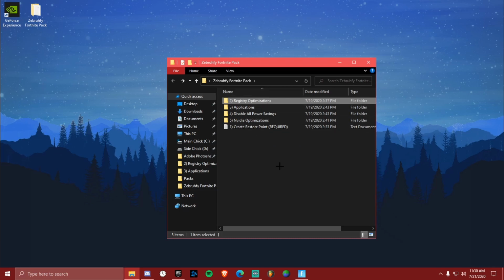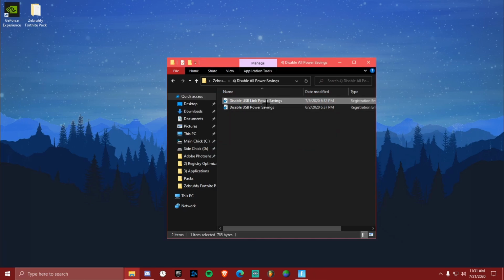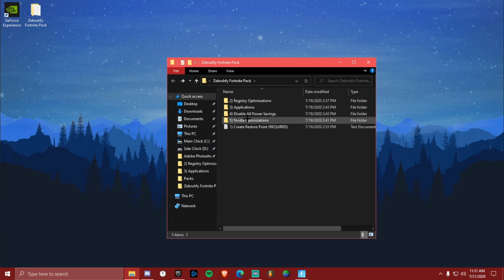So now that we have those applied, we're going to go back into the main folder. We're going to go into applications now. Actually, you know what? I'll leave applications for later. Let's go to disable power savings. So we're just gonna disable these two power saving settings real quick to make sure. They won't do much, but they could give you a little bit less input delay possibly.